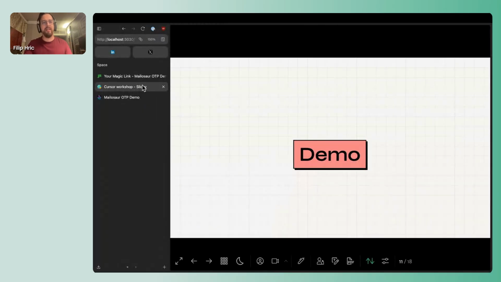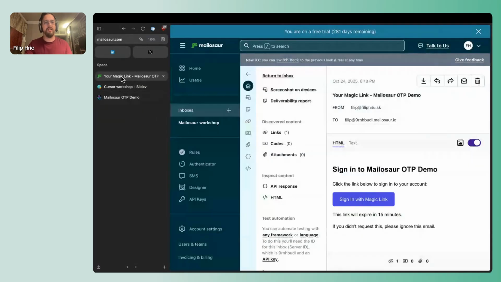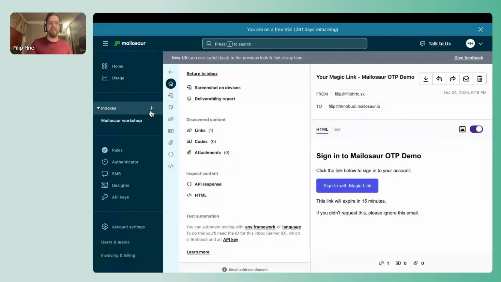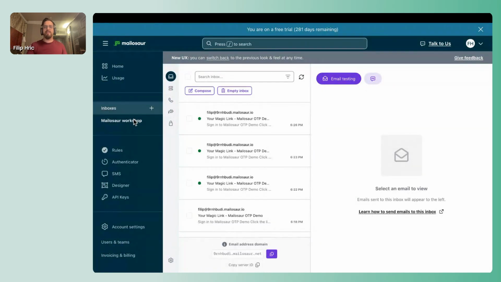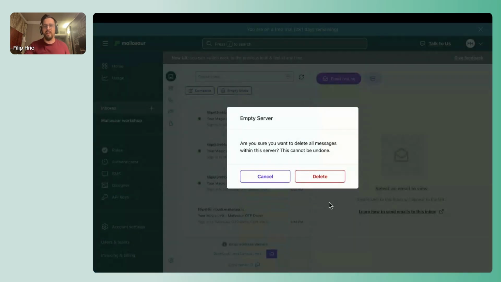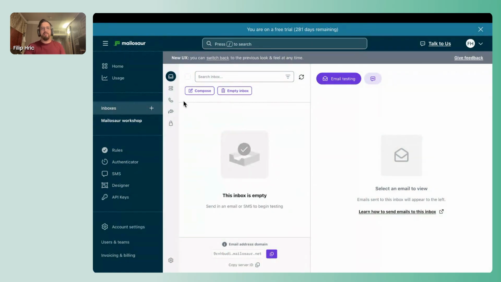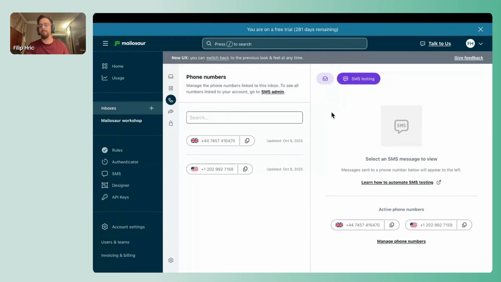I'll actually start back in the Mailosaur inbox. Inside this inbox, I'm going to empty that. Inside this inbox, we have a couple of options. We have our email inbox, but we also have a couple of numbers. So what you will do when you're using the Mailosaur service for your SMS testing is create a number.